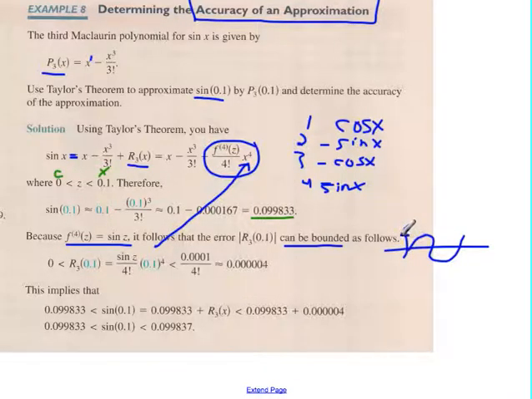What's the highest it ever reaches? 1. So in other words, that's less than 1 times that thing divided by that 4 factorial. Does that make sense? Because the sine could be at most 1, so we're going to bound it with a 1 there, and they didn't really write it, right? Okay, so then you just see what that value is, and this is what you've got. So in other words, this whole big term up here can be at most this value. So I'm going to circle it in red.